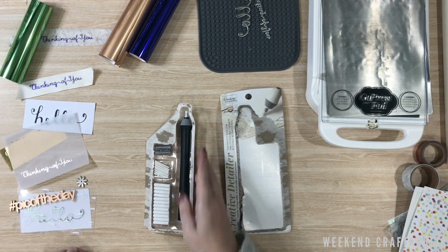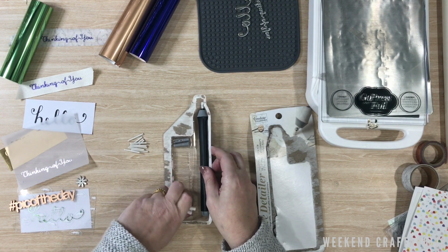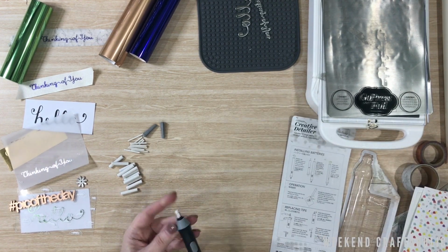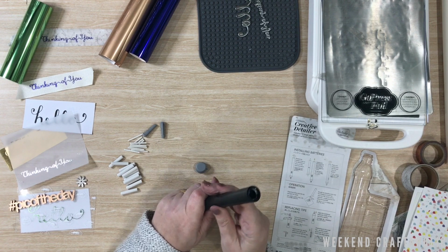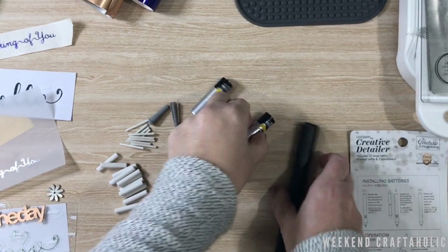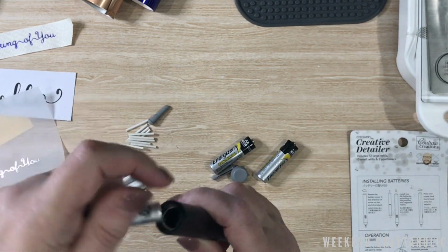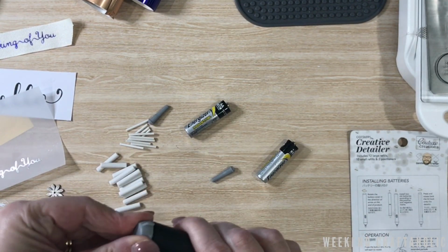Now this cost me $12 Australian dollars, and you see it comes with lots of little bits, lots of supplies. I'm sure will last a long time. And there are a few instructions on the back about installing batteries. Rotate the battery cover, and then get 2 AA batteries. But there is no way 2 AA batteries are going to fit in that. So I've just gone to get a couple of AAAs. So that must be just a little bit of a misprint on the packaging. I just hope I'm putting them in the right way.